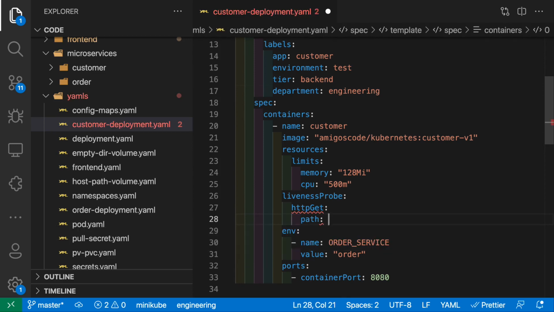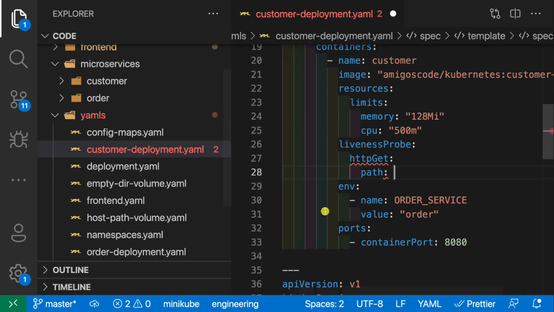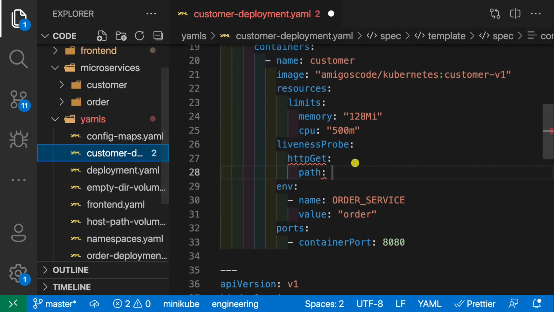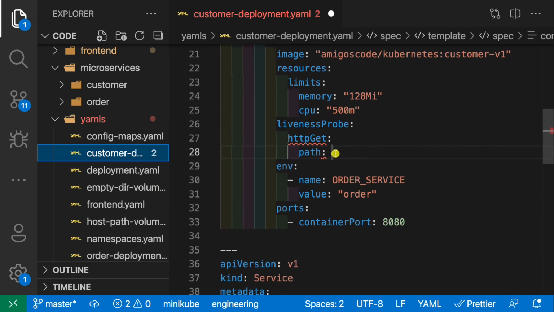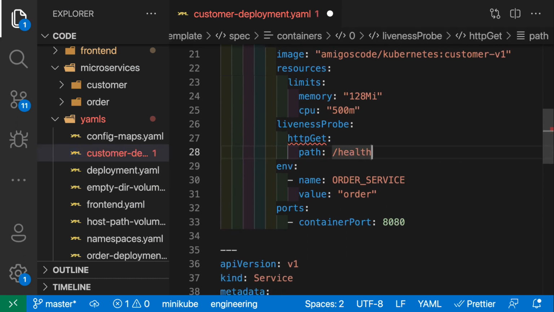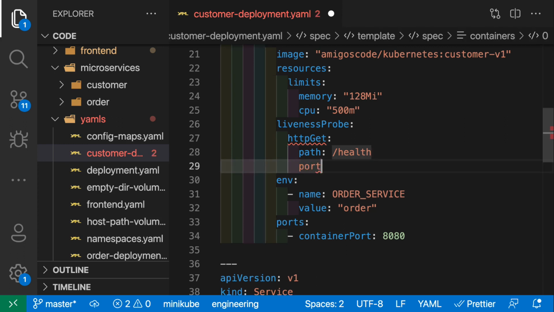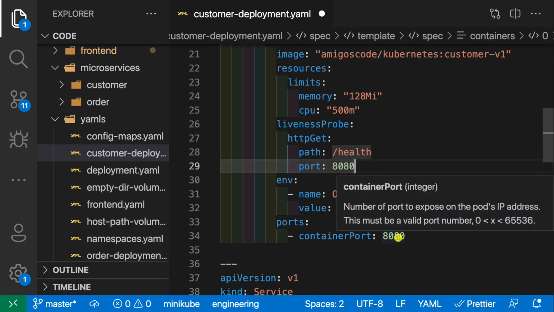If I put this a little bit bigger so you see properly, just like this. Here I'm going to say path, and the path is /health, the path that you've just seen. We also need the port. The port is 8080, the same port.